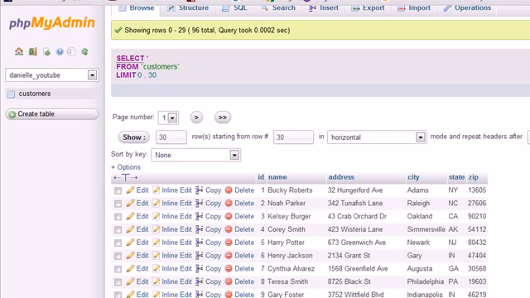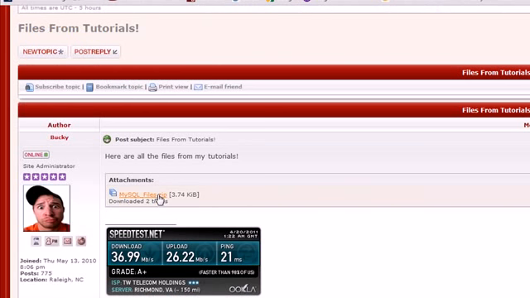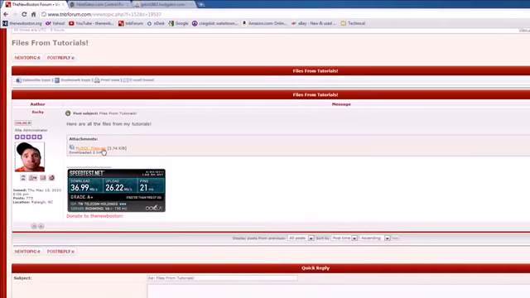And by the way, even though there is one file in here for now, in the upcoming tutorials I'm going to be making more tables, and whenever I do make another table, then just go ahead and download it again and it's going to be there. So I'm going to be updating this as I'm teaching these tutorials. So if you ever say, hey, I didn't get that table, well, just go ahead and download it again.